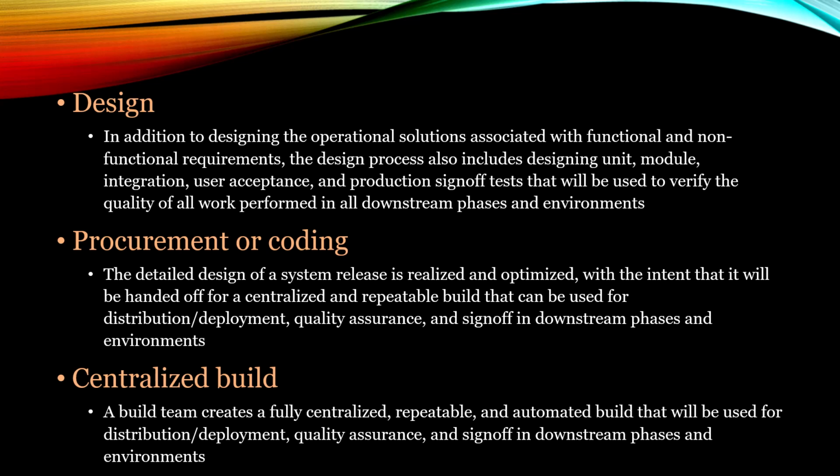Third would be the centralized build, and the build team will create a fully centralized, repeatable portion that is automated that allows for the building of that content and code that will be used for distribution and deployment, as well as verifying the quality assurance and sign-off portion of the phases and environments that is taking place in the procurement and coding section.